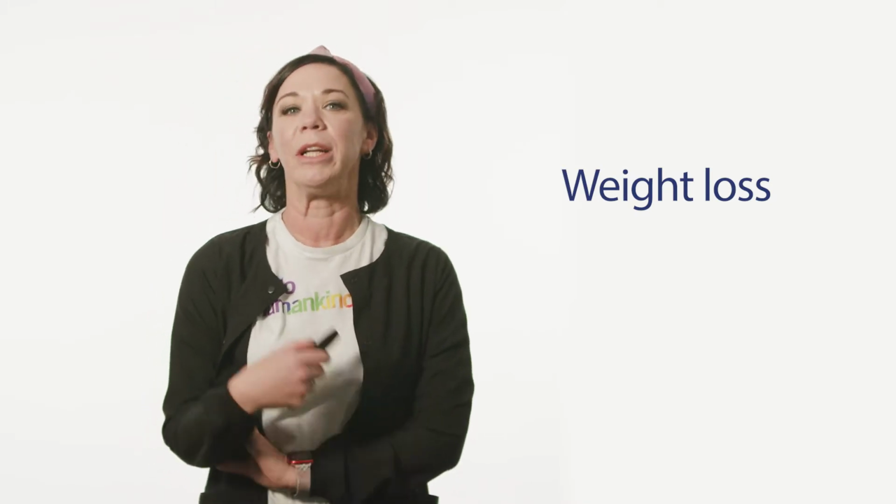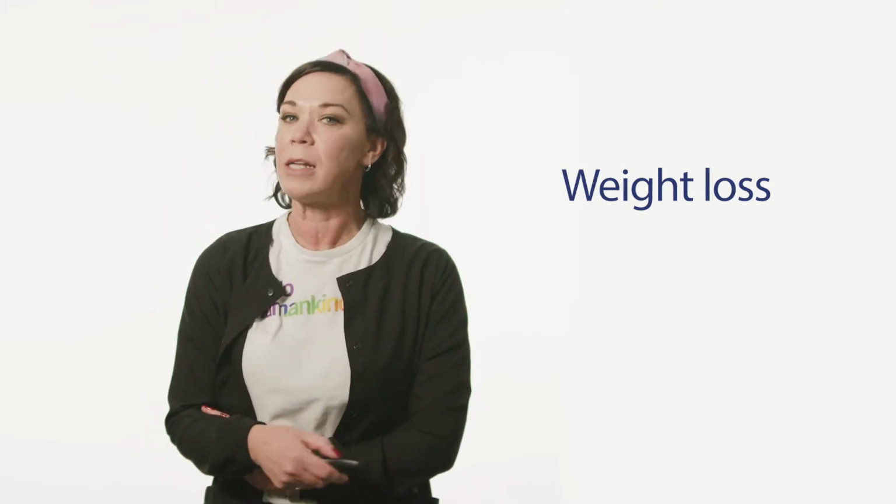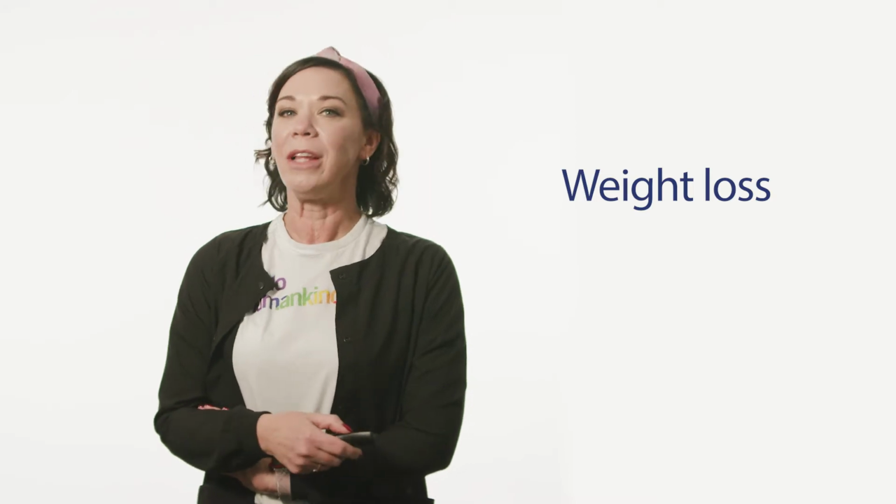What are some of those things? Some of those things can be weight loss, and you may not have time before your surgery to have any significant amount of weight loss, but starting to live a healthy lifestyle now will only help you heal in the future. Also cardiovascular fitness. While we understand that with back issues, it is hard to exercise and get a lot of that done, still moving around and doing a few little exercises may help prepare your body for your upcoming surgery.